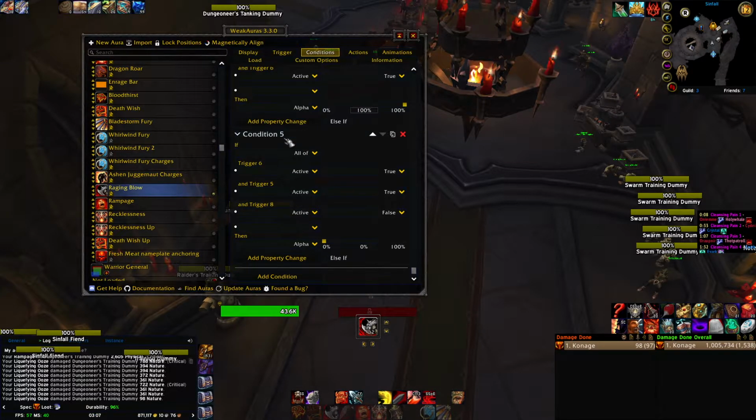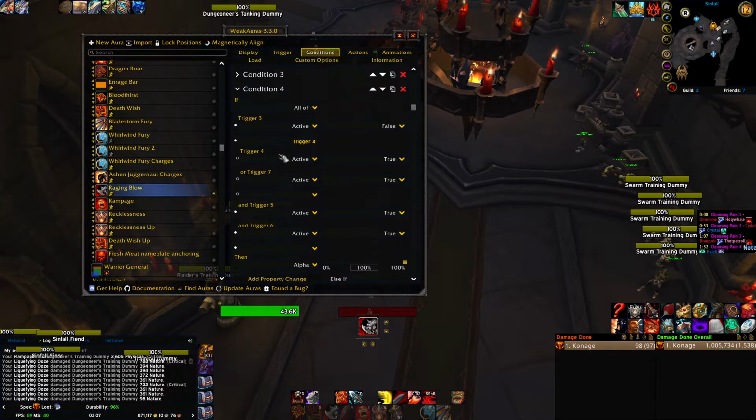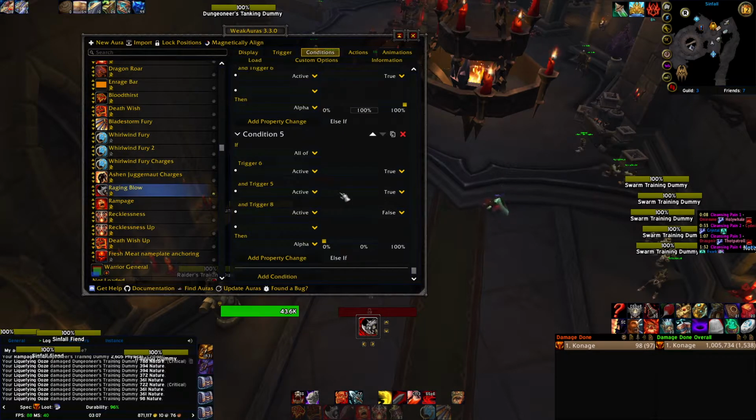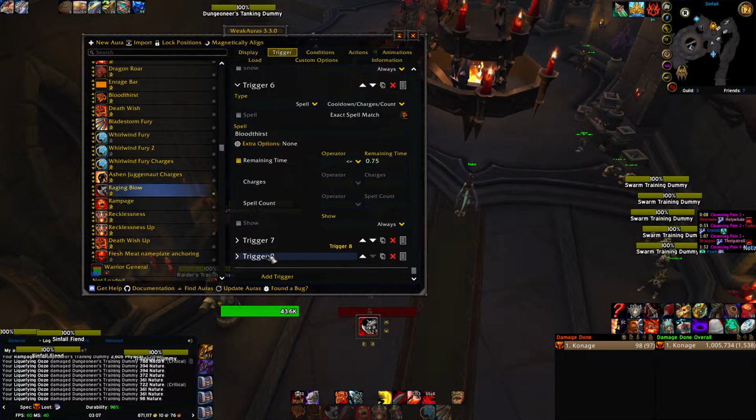Okay, so when Raging Blow has less than 2 charges and Bloodthirst is off cooldown, I can use Bloodthirst. And 8 is false. Let's go to 8.